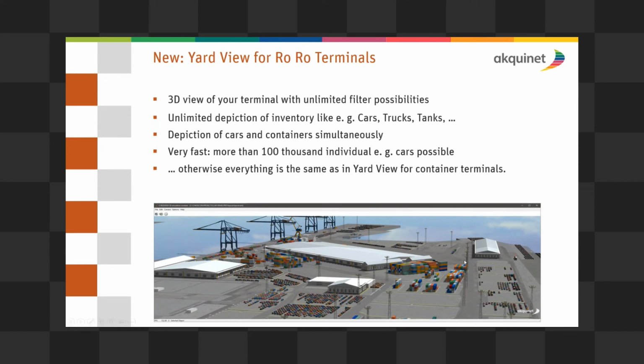So you could tell the system, get me all the containers which are booked for the next voyage of Maersk liner XYZ in blue, and get me the other containers which are planned for another journey in red, or something like that. And even if you are searching for certain containers, you can put in a container number or a stacking place, and then the system will show it to you.